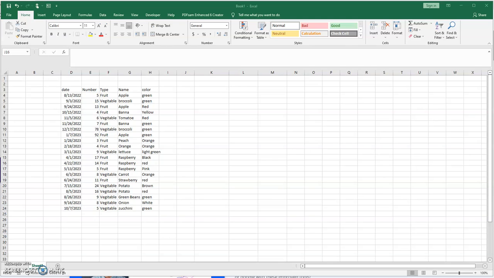All right, creating a pivot table in Excel. Here we go. All right, so you should have a set of data that you want to get organized, and you want to organize that data. And let's say let's use a pivot table.